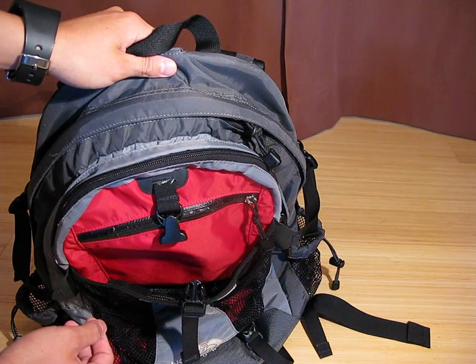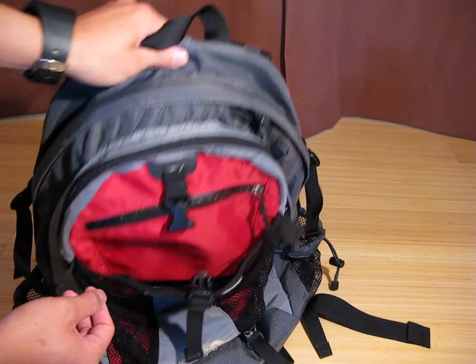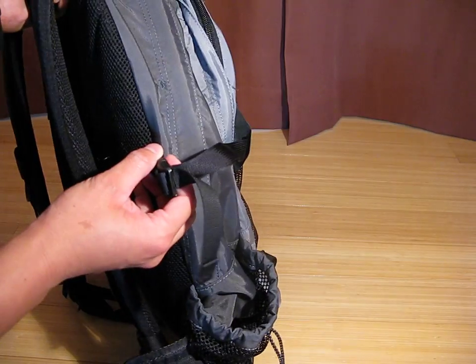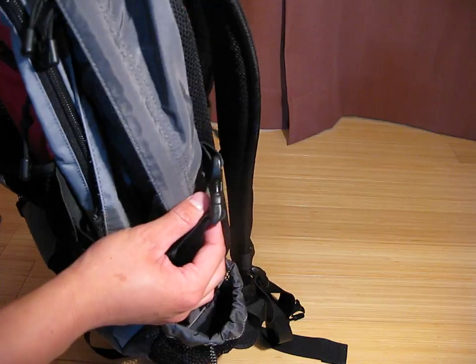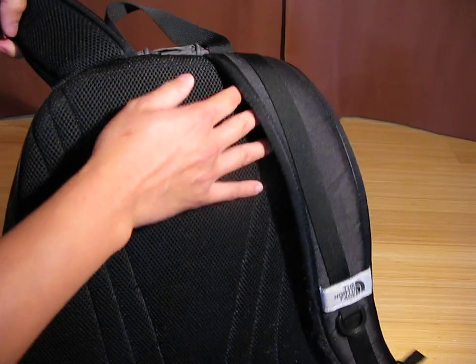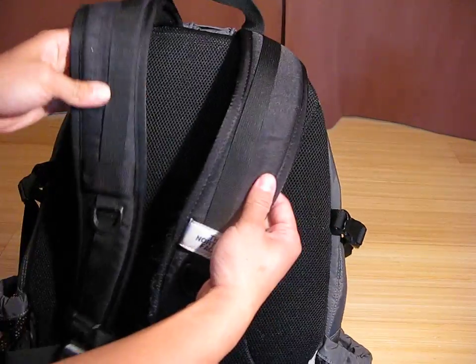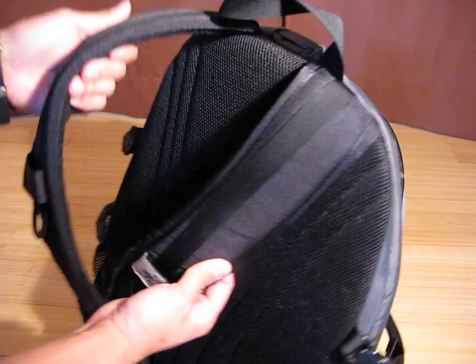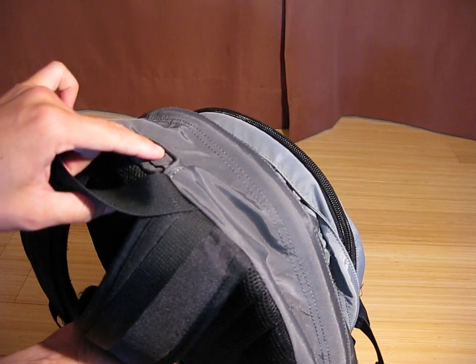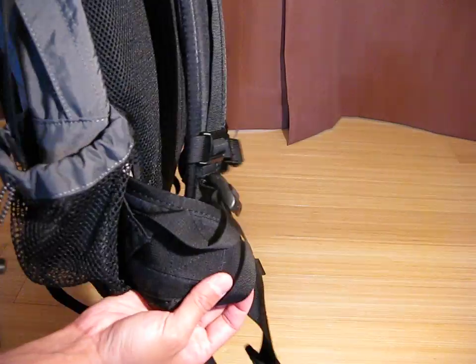I mean, it's such a simple little design change that you can add to a bag, and it'll just save your bag from a lot of trouble. You have side compression straps on either side of the pack right here. You have an Airmesh backing. Comfortable shoulder straps, not too thick, not too bulky, good job. You got a top haul loop, and as you can see, here's the hydration hole, which means that this bag is hydration compatible. And you have a waist belt.